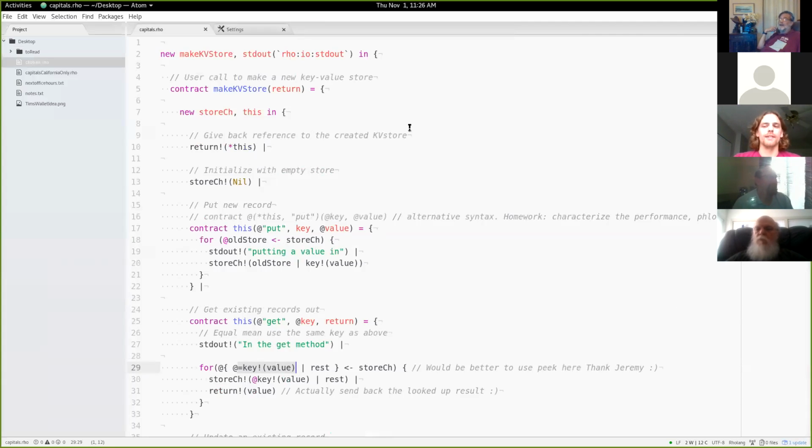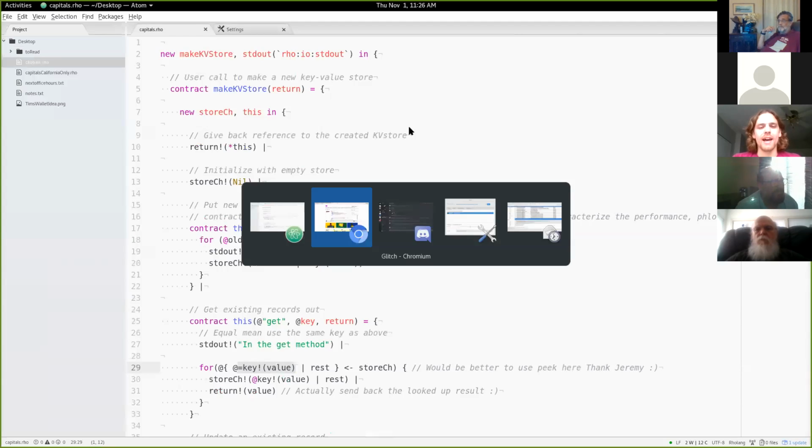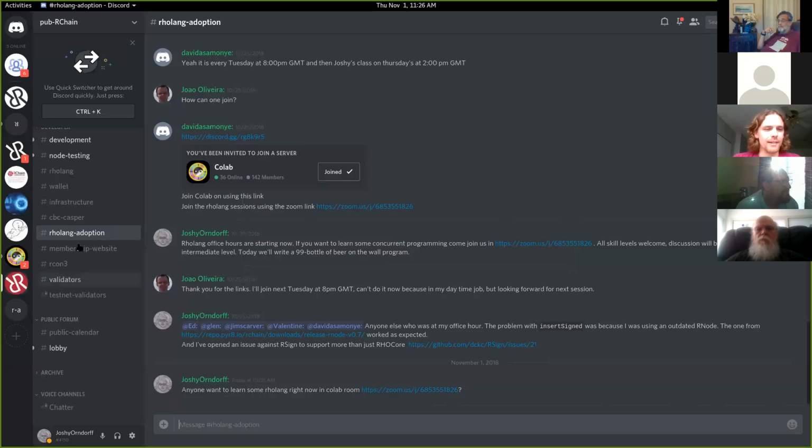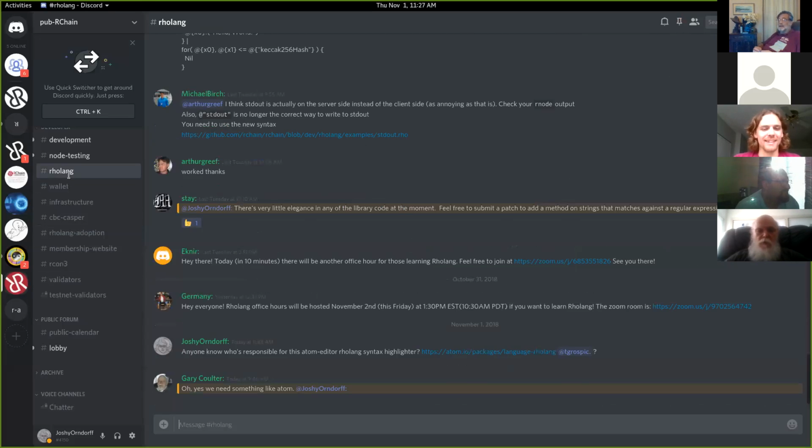Oh, right. Cool. So who wrote the Rholang package for syntax? I don't know. I just discovered it today. I asked over here on Discord, and I don't know if anyone answered yet. I don't even remember where I asked, I guess. But it's there, so that's cool. Yeah, exactly. It exists. It was right here.